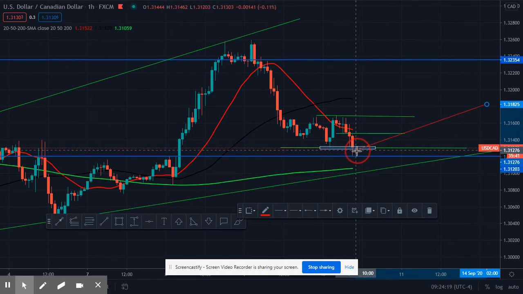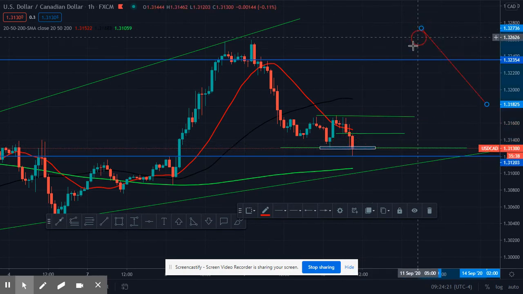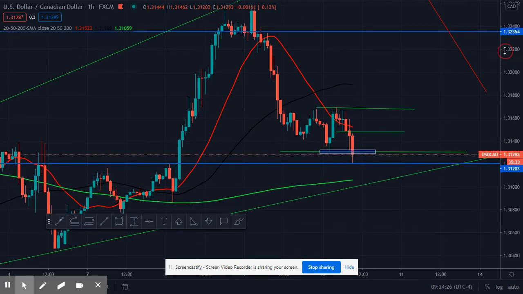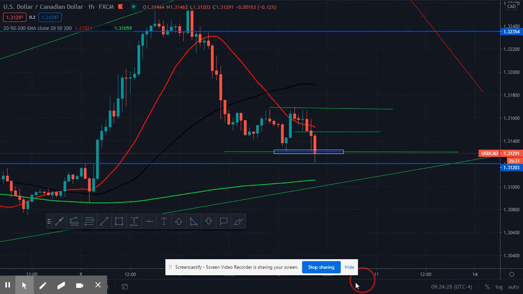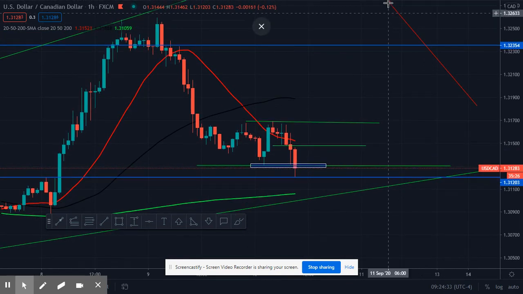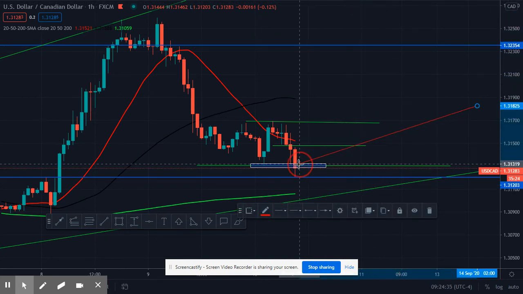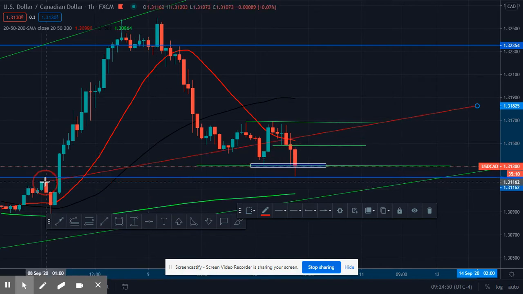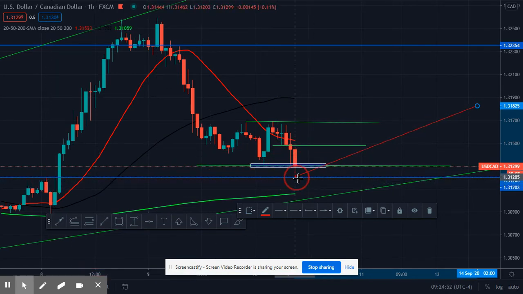Now on this breakout, something told me, hey man, you should have probably kept your order and you would have had some more pips. But something told me, no, you know the rule. We don't like taking breakout trades. We like to wait for confirmation. Here's why. It broke out, it stopped, and then it came back on us. Some people like to trade a breakout and they get halfway right here, they get into the trade, they get a little bit of profit, then boom. Look left, look at this.